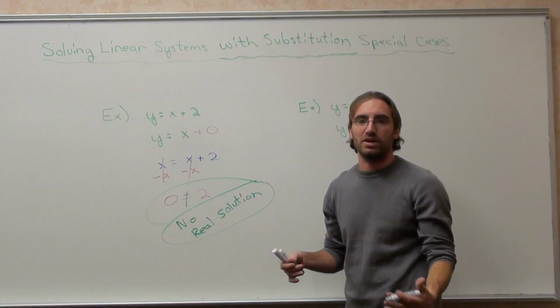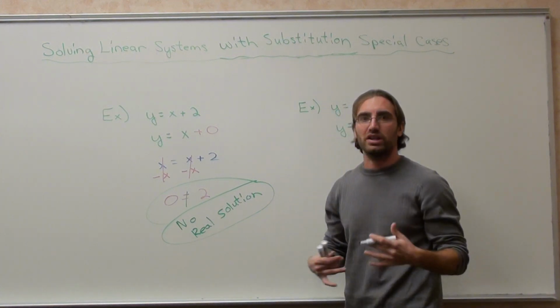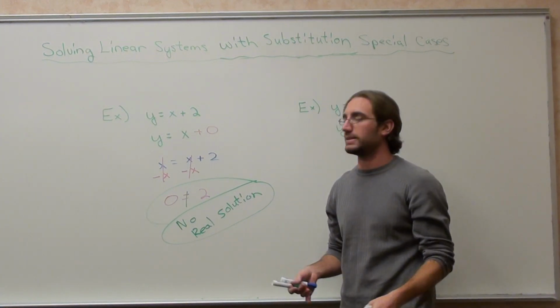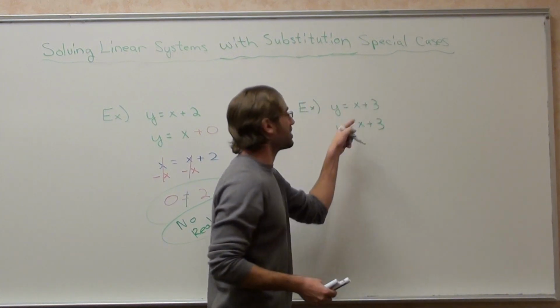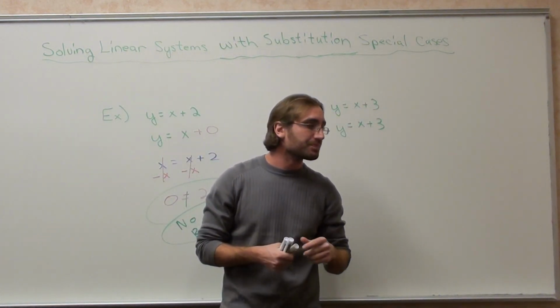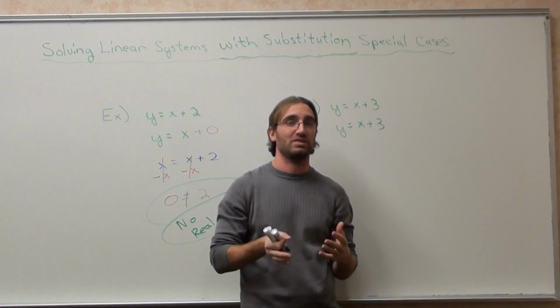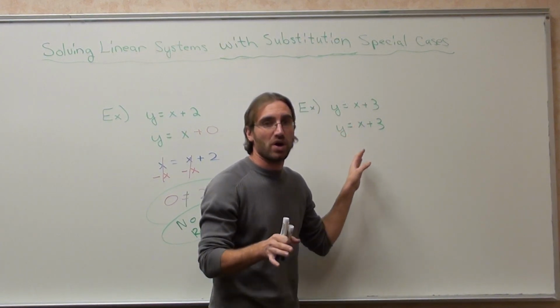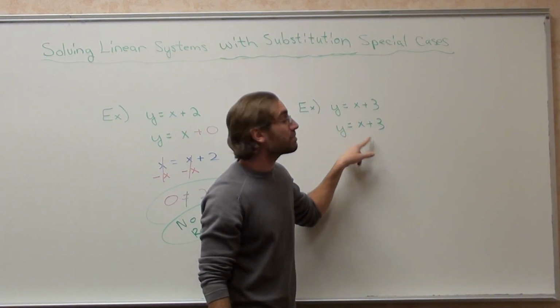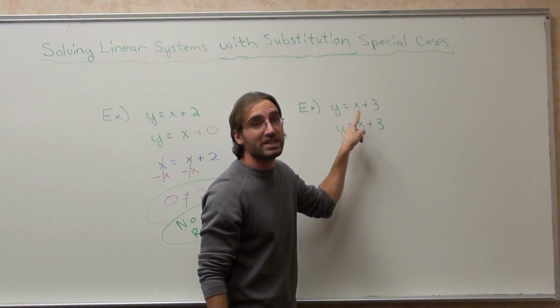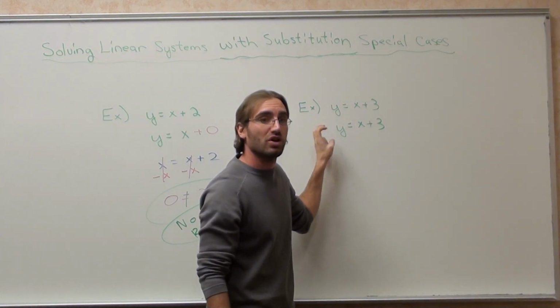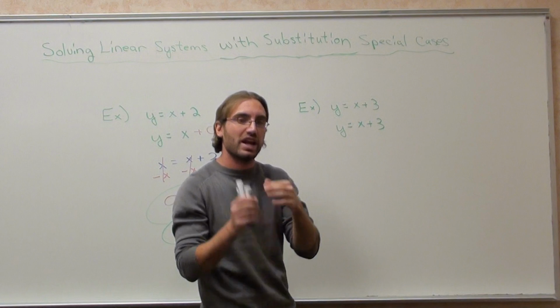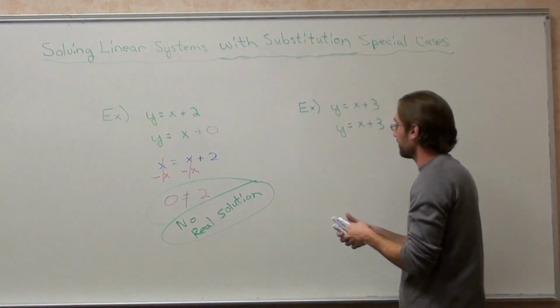Now we've done these problems in my earlier lessons too, so it should be review, but again, that was some time ago, so it depends how quickly or how shortly you had looked at that. Let's try this one where y equals x plus 3, y equals x plus 3. They both have the same slope, they both have the same y-intercept. They're both the same equation. Now you can substitute in this x plus 3 for this y, or you can substitute in this x plus 3 for this y, since they're both solved for y. It doesn't matter. Just set x plus 3 equal to x plus 3.